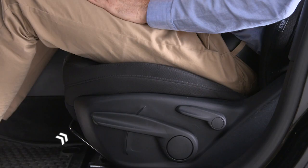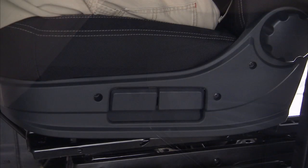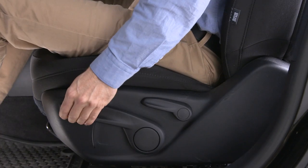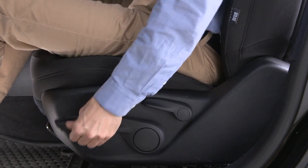If equipped with manual front seat controls, move the seat forward or rearward by pulling up on the bar under the seat. On models with two-way manual height adjustment, pull the appropriate front or rear lever, and then either let the seat raise naturally or lower it by applying weight to the cushion. For single lever adjustments, pull up to raise the seat or push down to lower it.